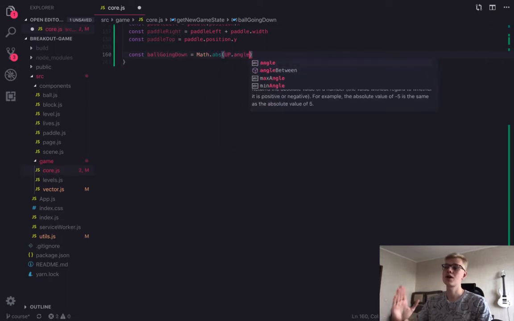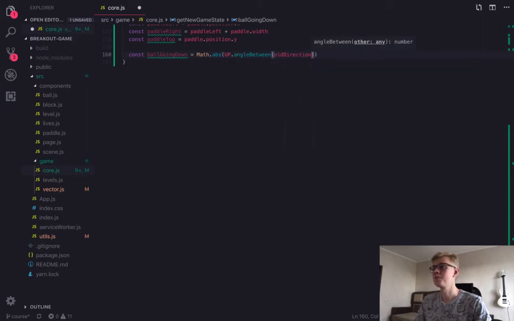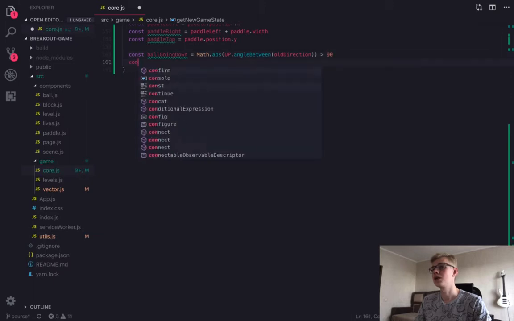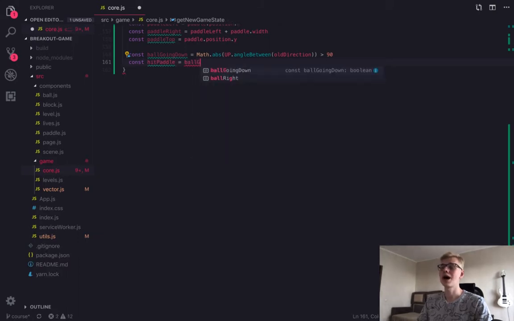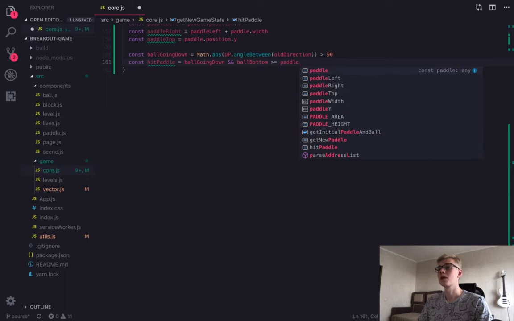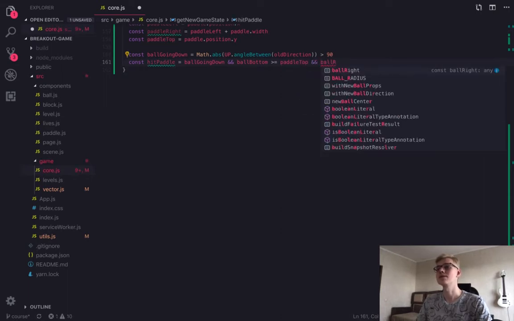But if it goes up, we don't need to check if it hits the pedal. So here we check this by calculating the angle between the up vector and the ball direction. So we can determine this, and next we need to check if the ball hits the pedal.